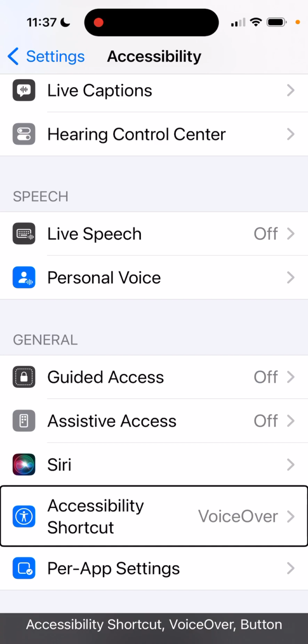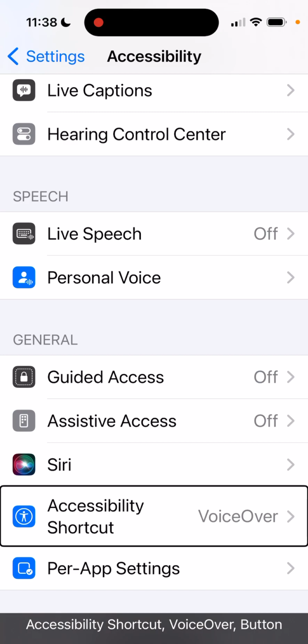On a lot of iPads, it might be on the top right. It just depends on your device. It could be a little different, but it's a long bar, and that's your power button. So it allows you to push that button 3 times fast. And then the shortcut would come up.